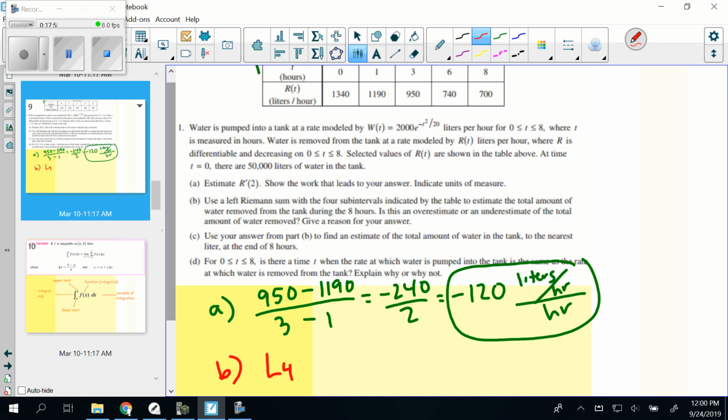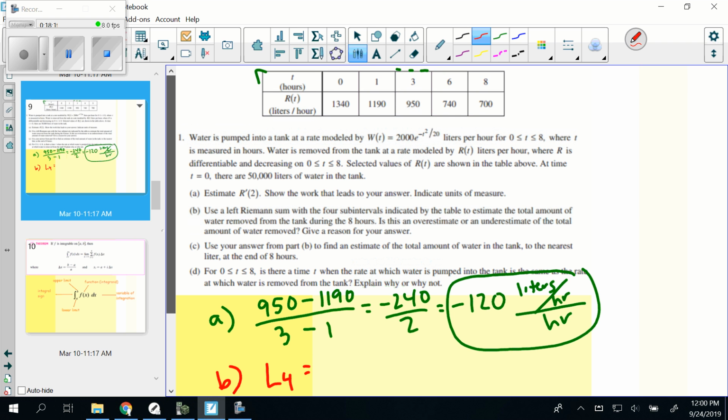So what we know here, if we're using left subintervals, we'd want to use the very first point we hit there. So we're going to want to do what is the amount at 0 here. Okay, so at 0, if we're doing 4 intervals here, this would be an interval here that we could use. This would be another interval we could use. This would be a third interval we could use, and this would be the fourth one we could use.